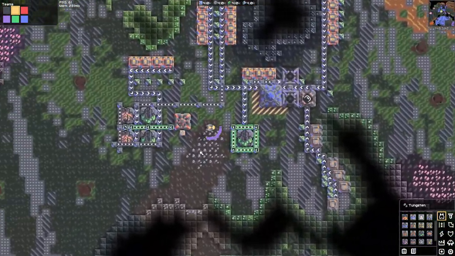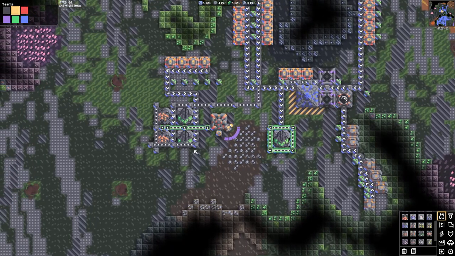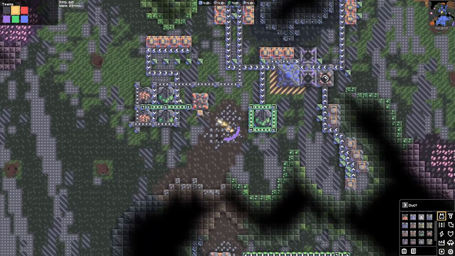And this base here starts with a power source. So if you spawn at this one, you get a power source. Great.